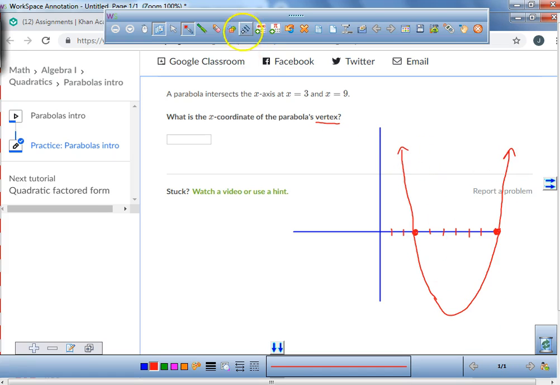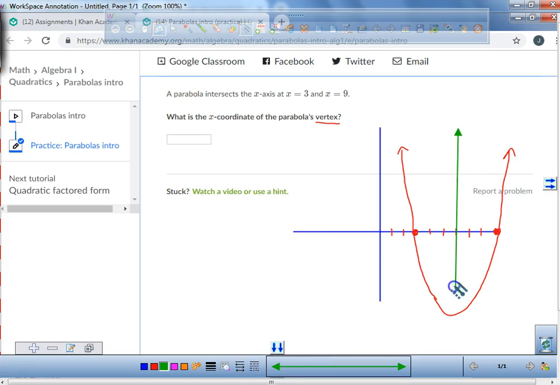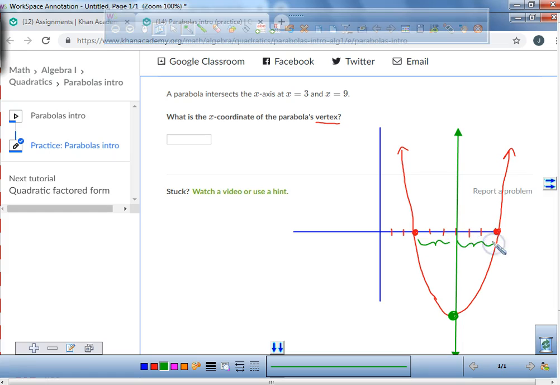Now, something we talked about yesterday: there's this line called the axis of symmetry. What does the axis of symmetry always do? It passes straight through the vertex. Now, I'm not drawing this very well to scale, but what I need you to understand is that this gap on either side of these two roots is going to be the same. So if this is at 3 and this is at 9, the x-coordinate of the vertex is going to be at 6. I don't know what the y-coordinate is, but the x-coordinate that the axis passes through is right at 6. So it's always halfway in between.